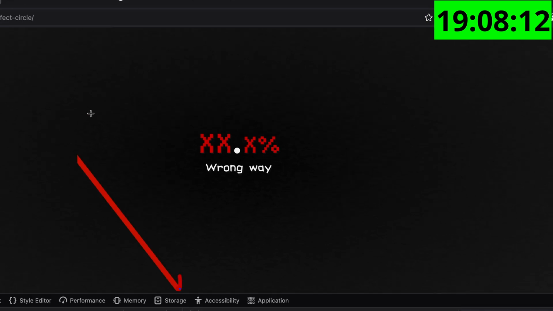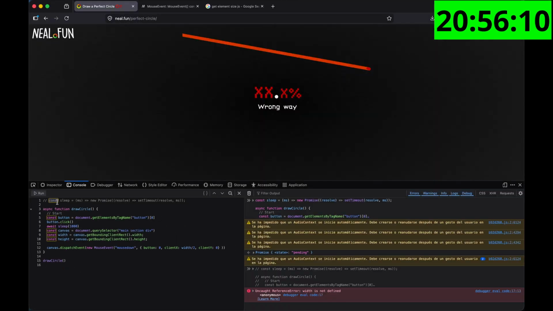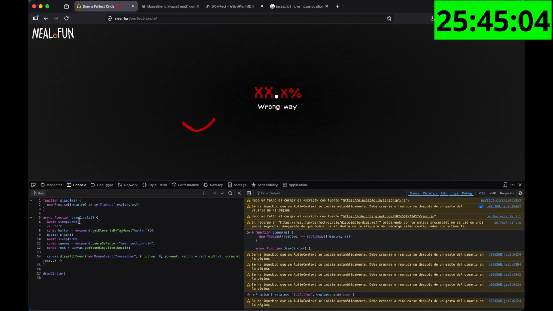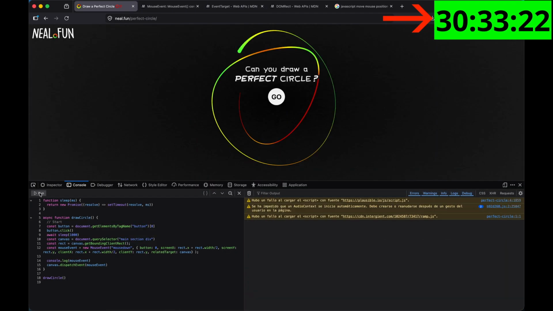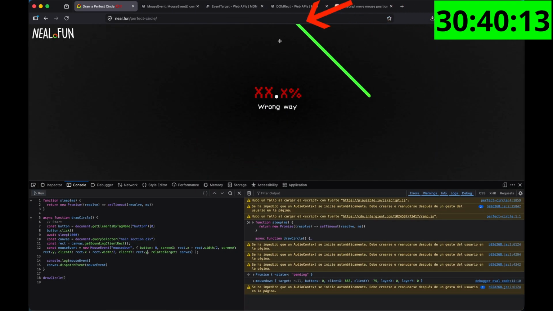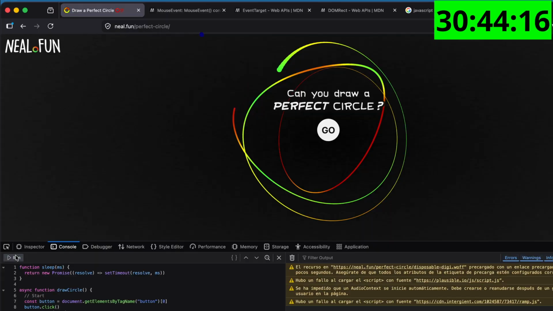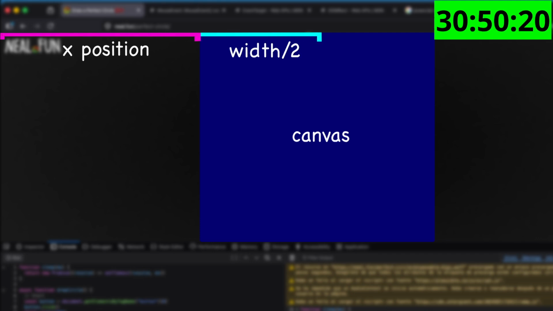I tried to place the mouse click here, and the line seems to be coming from all the way over here, which means I'm either calculating the coordinates wrong or I'm using the wrong property to set the position in the mouse event object. After some debugging and with only half an hour left, I figured out how to make the click happen in the place I wanted, and it turns out I was doing both things wrong. To calculate the coordinates, I needed to take into account the canvas position and then add half of the width of the canvas to it.